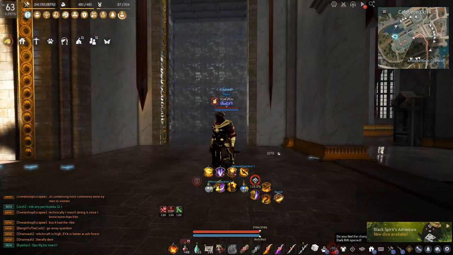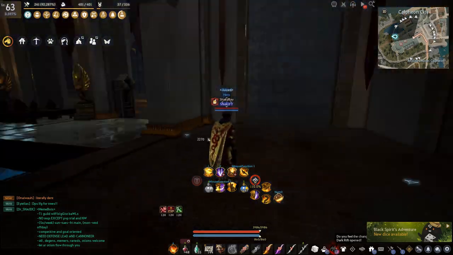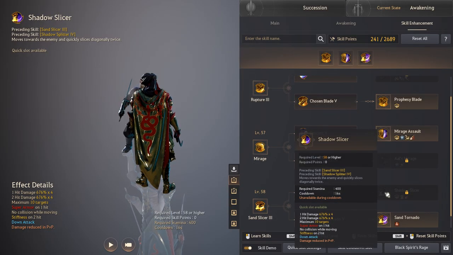There is not a single skill in the Hashashin kit that's bad. You're going to have a use for everything. Now for the Awakening and Succession Rabams, there is a difference between the two.